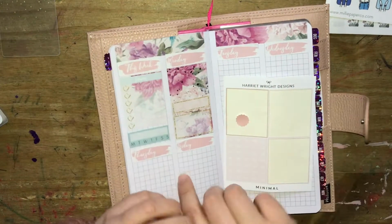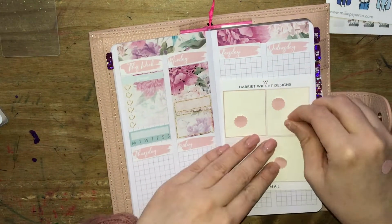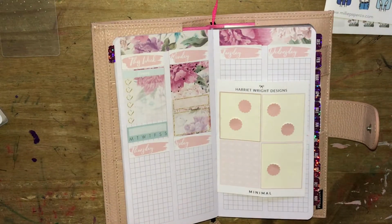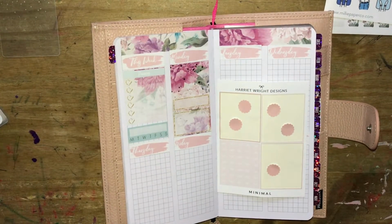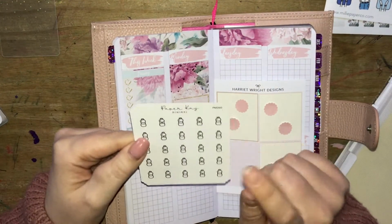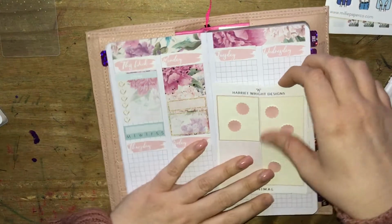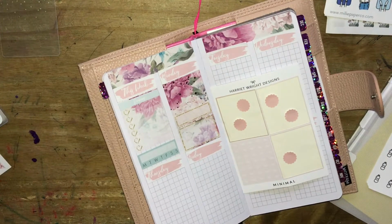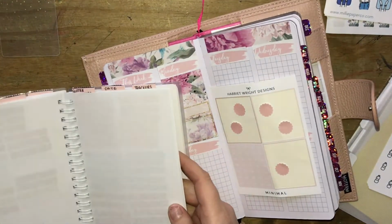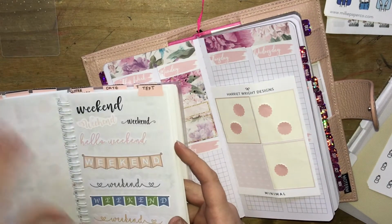I've actually left my other sticker book up in my drawer. So I'm just going to go ahead and grab that quickly, and I shall be back. Okay, I'm back. And from the Paper K minimal collection, I have these little water bottles. So what I'm thinking is, because I did have more of these scallop circles I should say. Where's my flags?